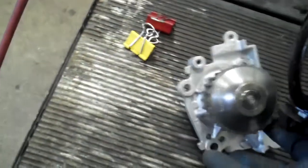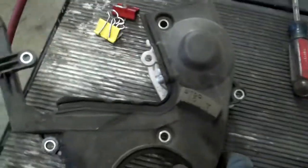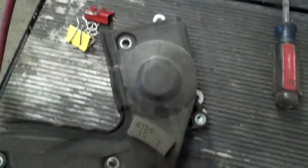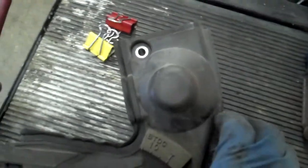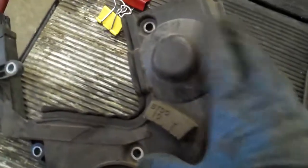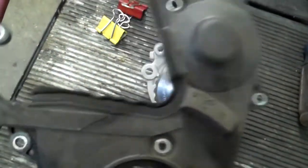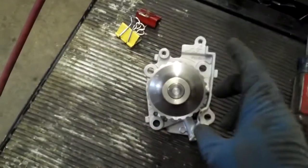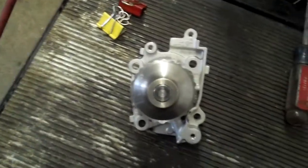You see the way that goes on there, and then the upper cover has a thing that tags into that. It's pretty interesting — the way that cars are designed, they're designed in layers. When you look at it you think, how could you possibly design that? Well, you start with a circle and then add something onto the circle, and add another thing, and so on. That's how you get these funky organic-looking shapes.